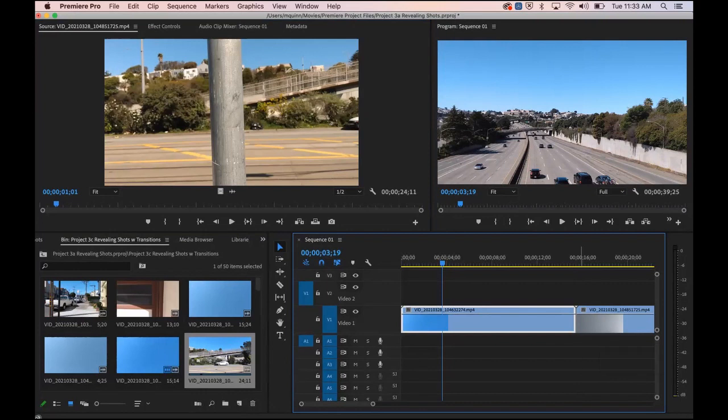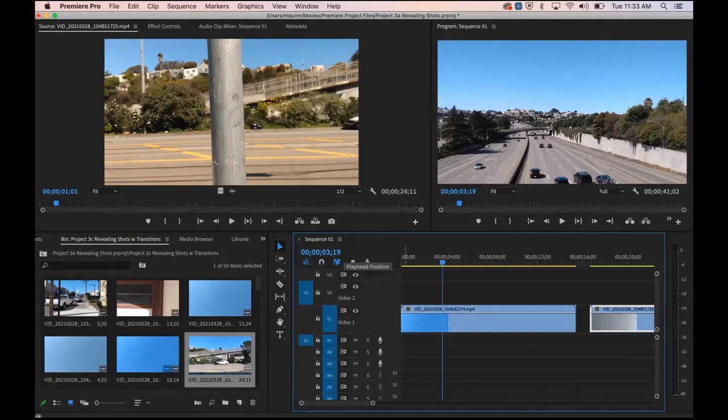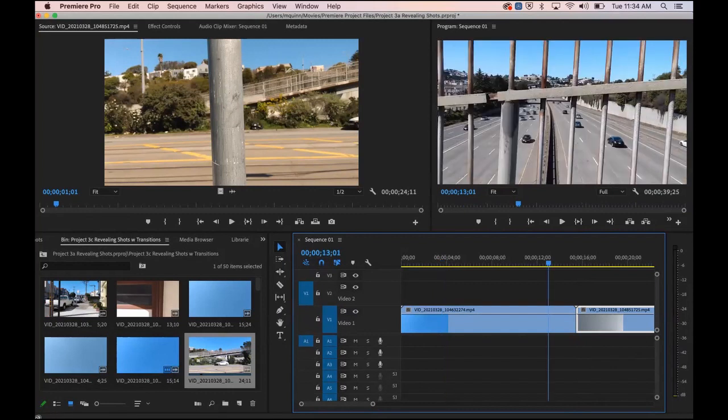If you want to deactivate the magnet tool for some reason, because you want to position something without that sticking or that snapping, look in the upper left of the timeline panel, you see a little magnet icon right there. If you click on that so it's no longer blue, then when you move something, it's not going to be sticking. Usually I do have it sticking with the magnet on, but sometimes it's nice to switch the magnet off so it doesn't stick.